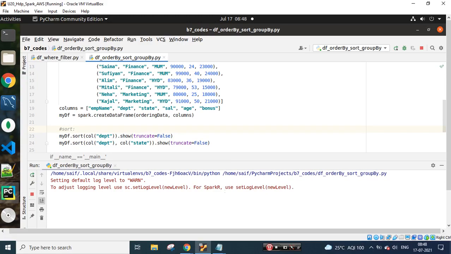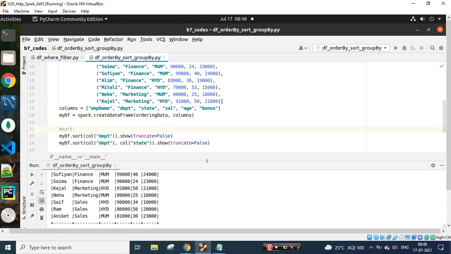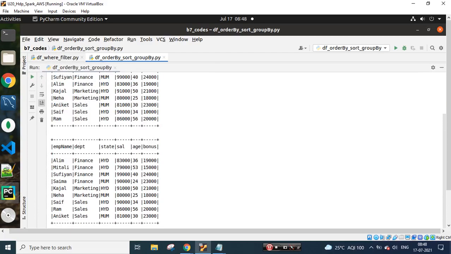If you're trying to do sorting on a single column, no issues. But if you're sorting on multiple columns, first it will sort the data on the first column. Single column, you all know, is straightforward. Now we are sorting on these two columns, so it first sorts the data based on this column and finds the group of finance.